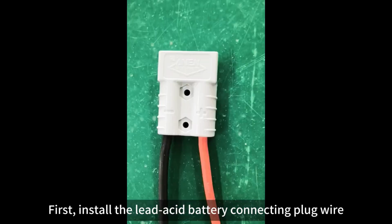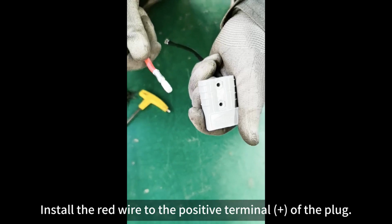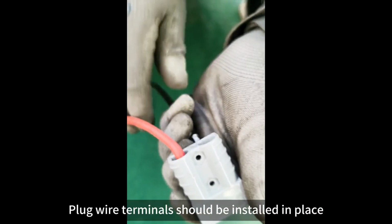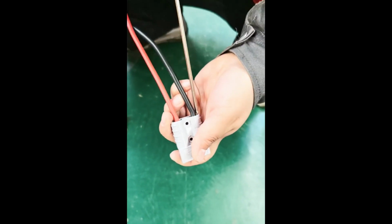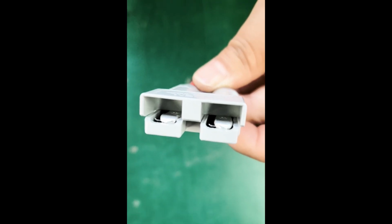First, install the lead-acid battery connecting plug wire. Install the red wire to the positive terminal of the plug. Install the black wire to the negative terminal of the plug. Plug wire terminals should be installed in place.